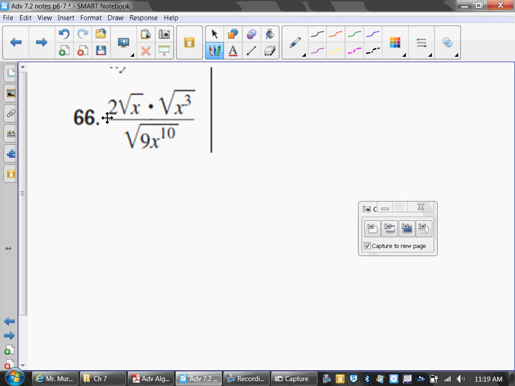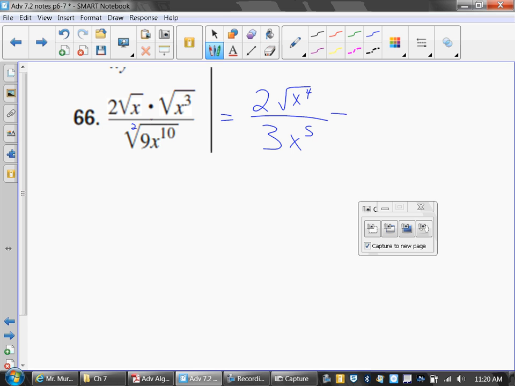Okay. Now, in this case here, if you look at your numerator, you have the identical nth roots. Do you agree? So that means I can combine them. Square root of x, the square root of x cubed becomes the square root of x to the 4th. So I'm just going to rewrite it right now as 2x root x to the 4th. Okay? And then down here, you could probably simplify it real quick. Because remember, the nth root here is a 2. So the square root of 9 is 3. 2 goes into 10 how many times? 5. So it's x to the 5th.